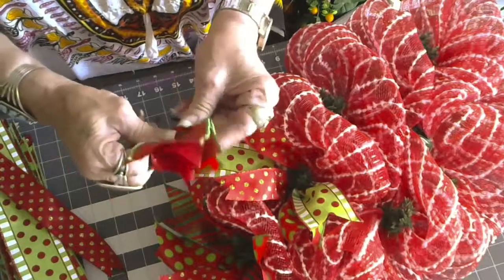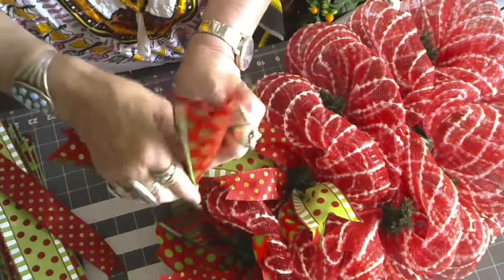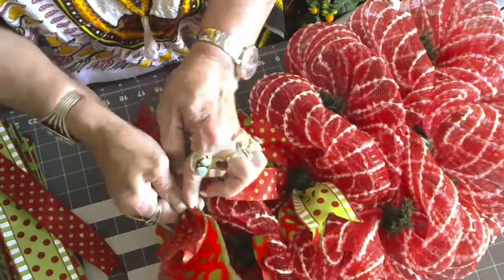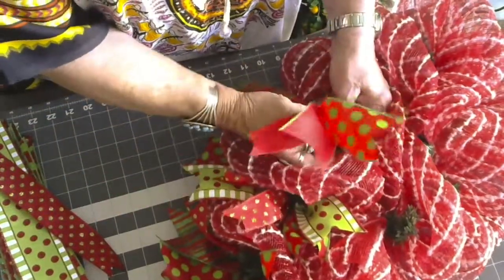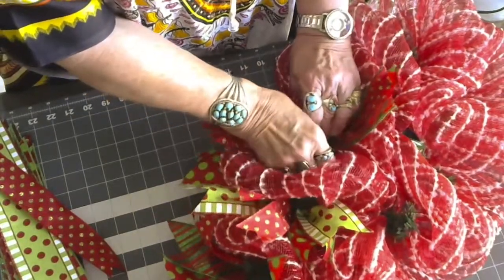I'll do one more and then I'll go and finish it so you don't have to wait for everything. Pinch it real tight. Just make sure it's in the middle. You can either undo these twists or not. I usually don't undo them.